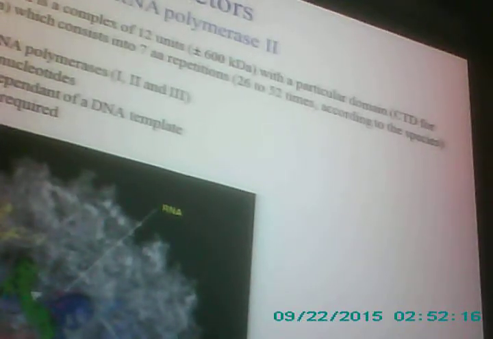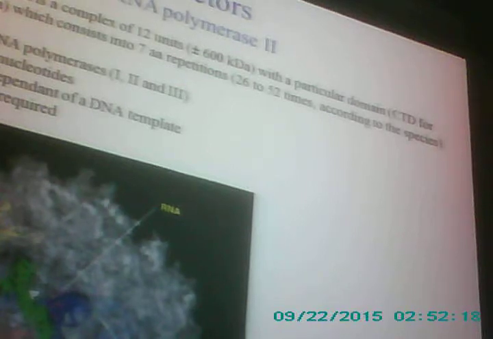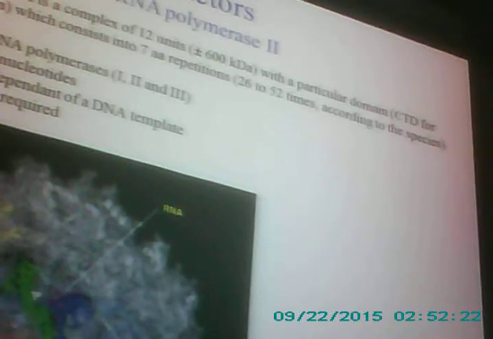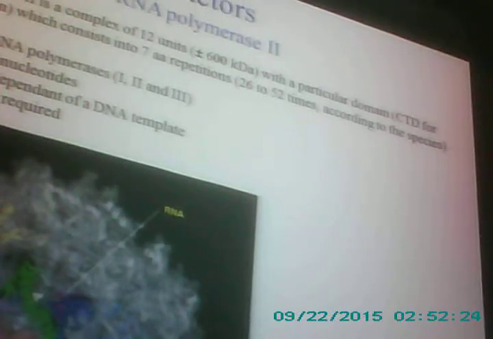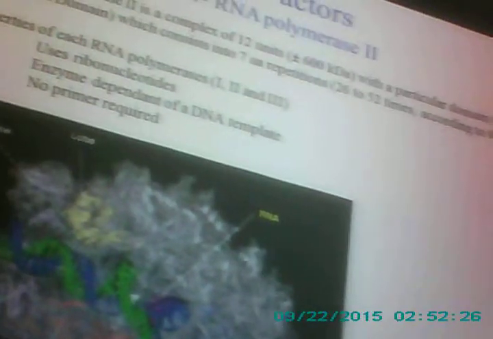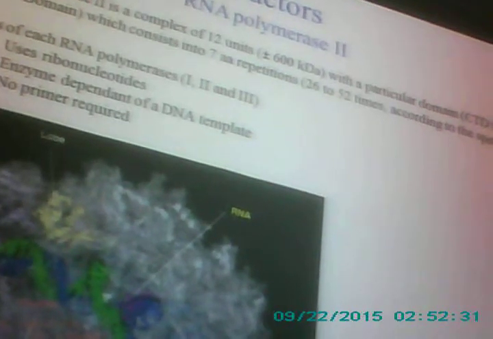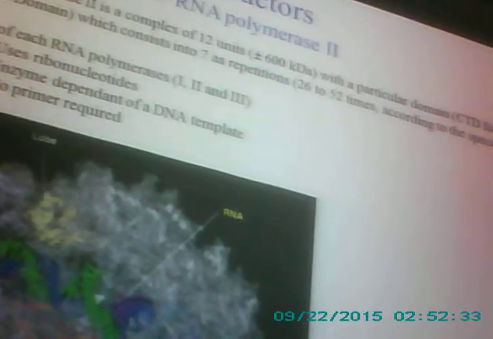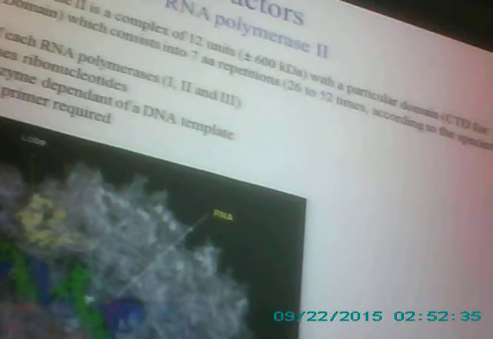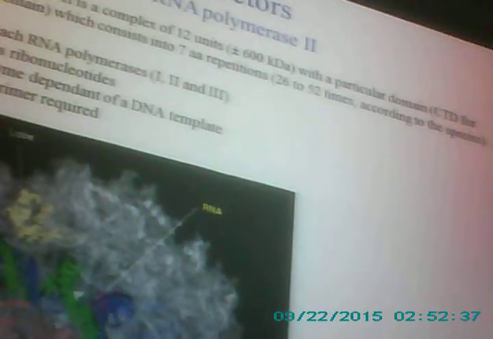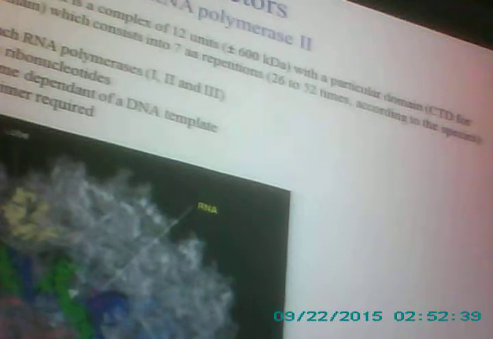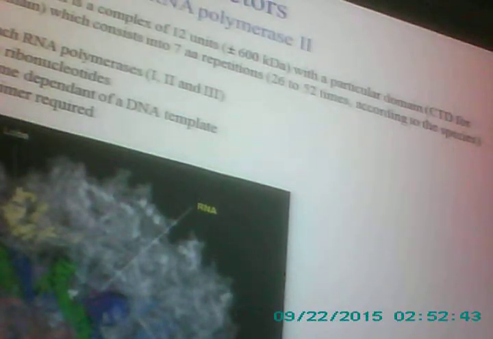This is a DNA polymerase, DNA dependent. And the last property is the primer, because you have a nucleotide, 5 prime, 3 prime. The second one makes a link between the 3 prime OH and the 5 prime phosphate. They link together, it releases PPi, and you have a link. So number 2, number 3, everything works fine.